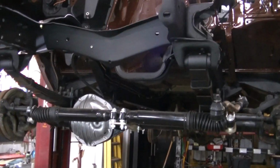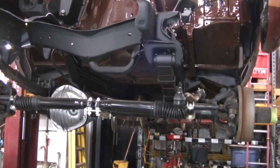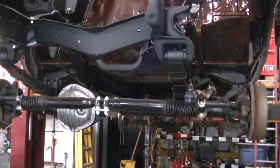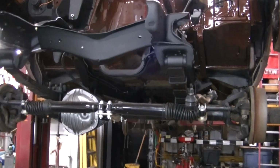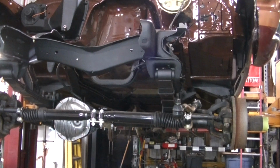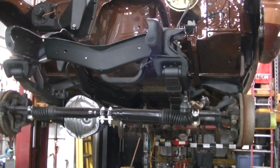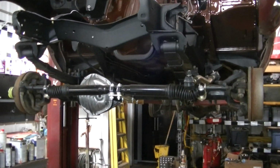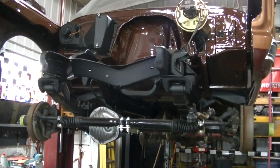Another thing that's nice about doing all the lines right now is everything's out of the way. All the mounts, transmission, engine. So it's really easy to get all the lines in place. I've never been able to do that. Every time I've done new lines, I've always had to work around stuff. Even Dad's Camaro had to work around stuff. Stuff was already installed. So it's nice to do it right now with everything out of the way.